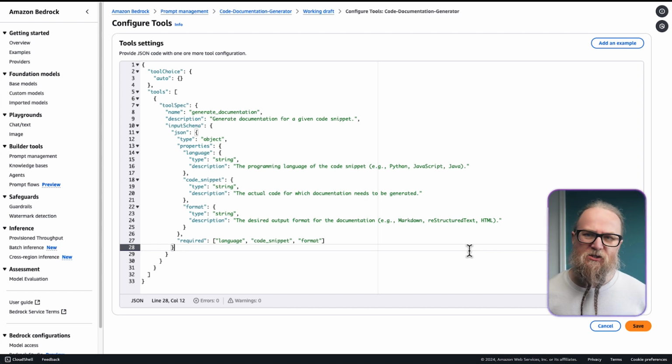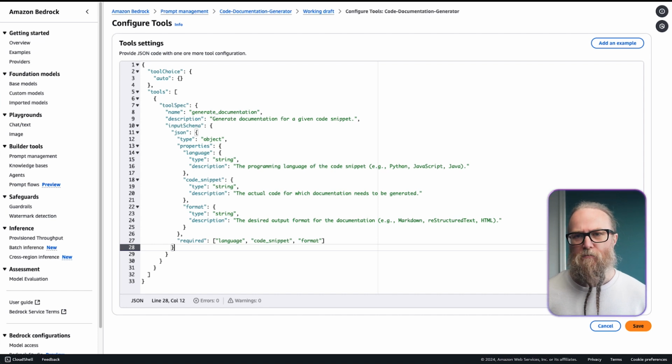This structure is designed to allow an AI system to automatically generate documentation by providing a code snippet, then specifying its language and choosing an output format. As you've seen here, it follows a JSON schema, which ensures that all of the necessary information is provided when we are using this tool. When function calling, an LLM doesn't directly use the tools. What it does instead is indicate the tool parameters needed to use it.